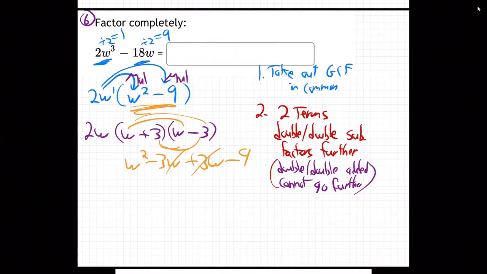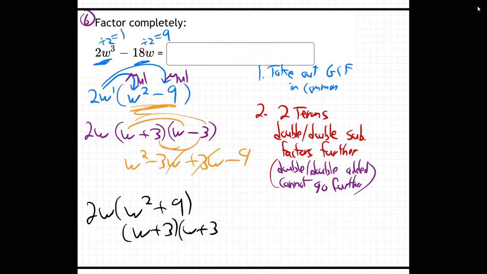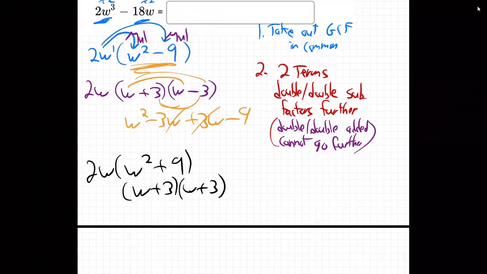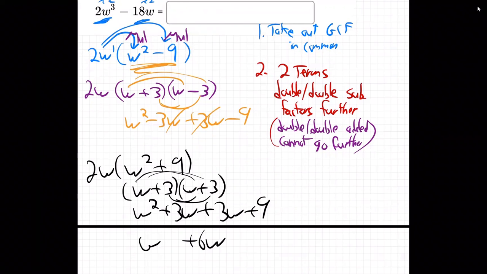But if on the other hand, you had something like 2W and W squared plus 9, you might think that you could write that as W plus 3, W plus 3. It's a natural thought, but it's wrong. Let's check it and prove it. If you tried to distribute it, you get W squared plus 3W, then the first to both, second to both, plus 3W plus 9. See how they would make 6W in the middle? And that's wrong. We never had 6W. This is just W squared plus 9. There's no 6W in the middle.